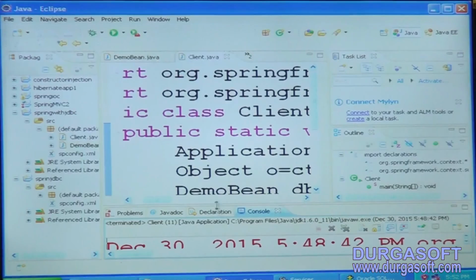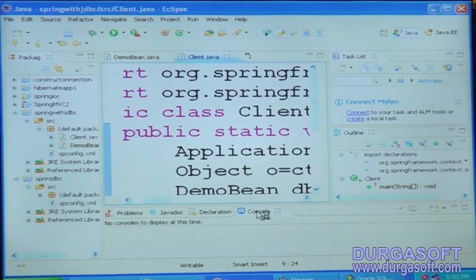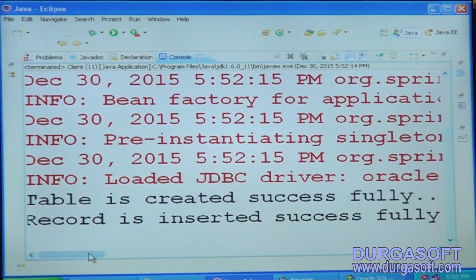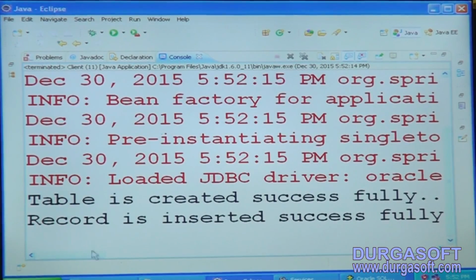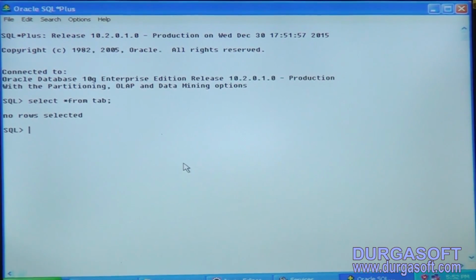Now we can run our application. Right click, run as Java application. Now the table is created successfully and one record is inserted successfully. Okay, now the table is created and the record is inserted.